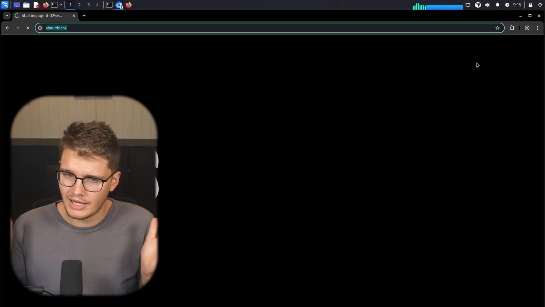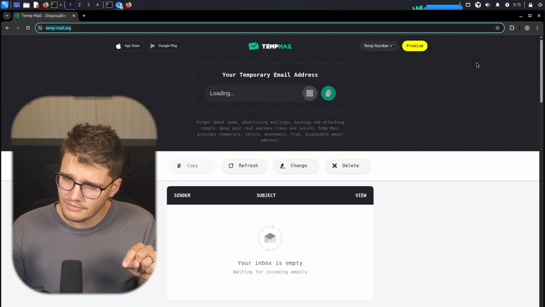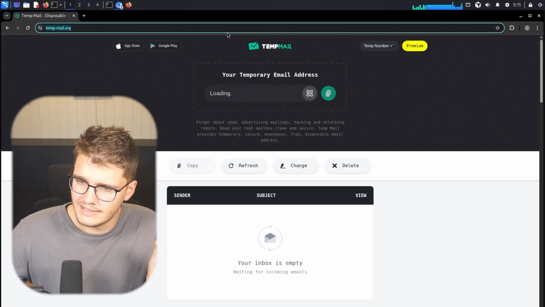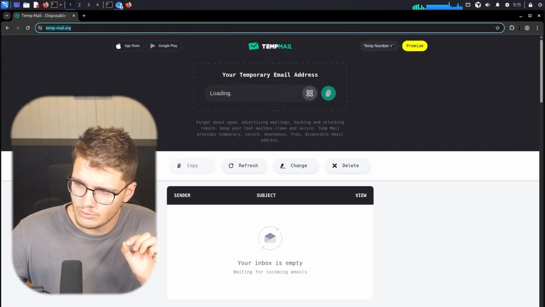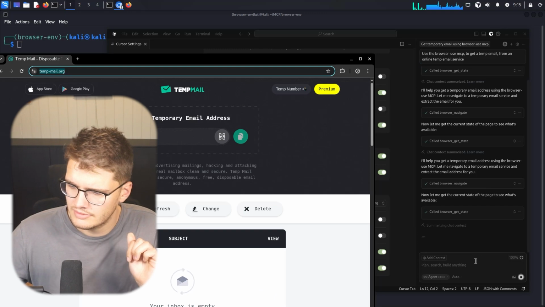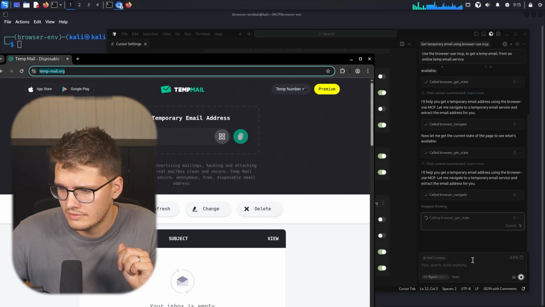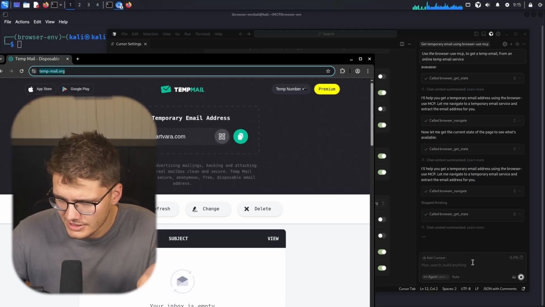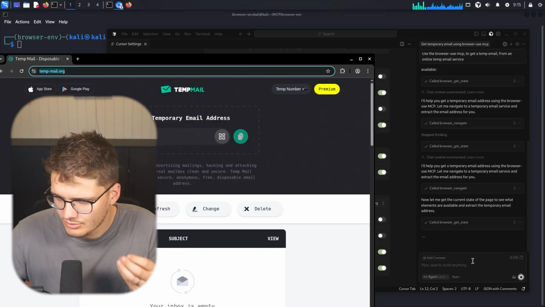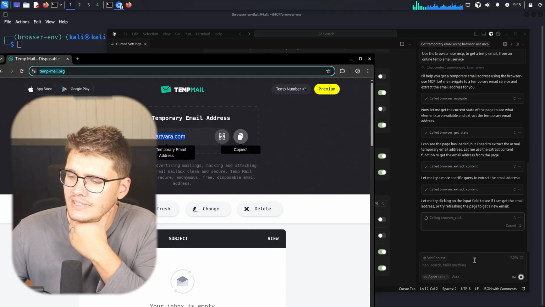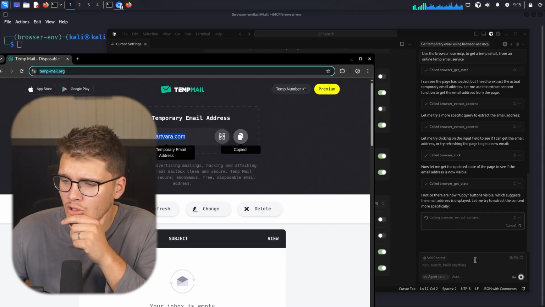So it's calling browser navigate, a browser session pops up, goes to temp mail, waiting for the email to load, which can take a bit of time. And there we go. It's an email. Did it copy it? Did it refresh it? What did it do? It just keeps reloading it. Interesting. Let's see what's happening here. It's like refreshing it for whatever reason. Once it calls get state, it seems to refresh it. Okay, it selected it. It's copied.